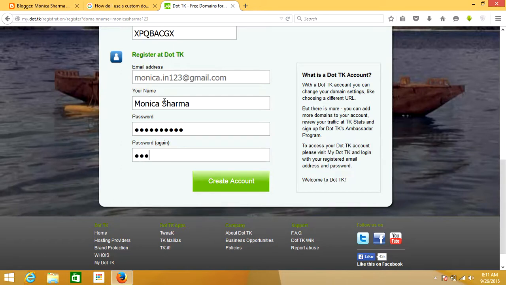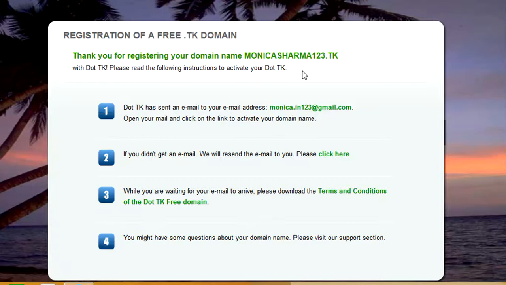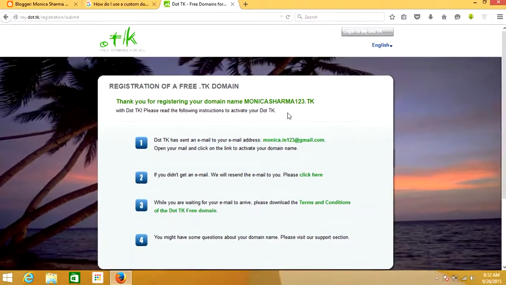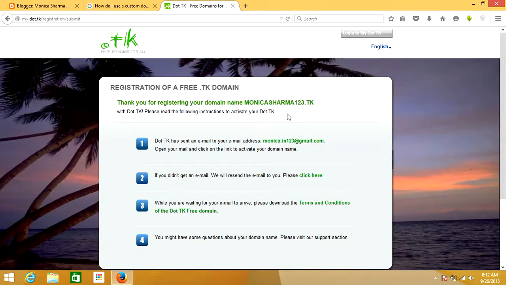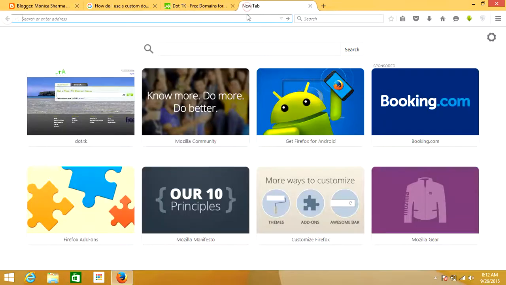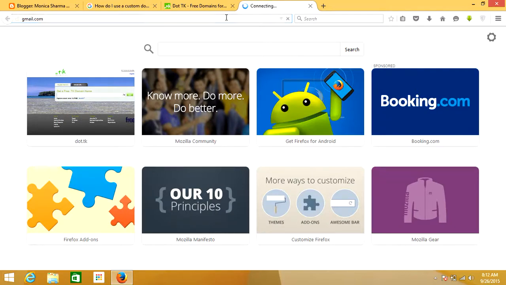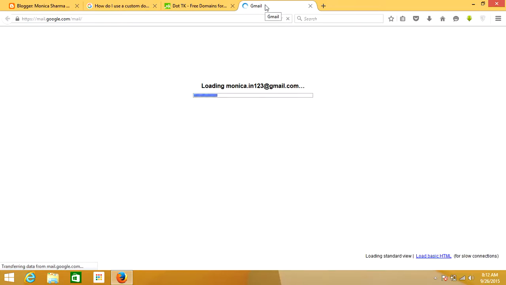After completing the required form, you need to register on the .tk website for creating your free domain. After registration, please confirm your subscription. Now, open your email account to confirm your subscription and order your free .tk domain without any payment. This process is completely free for everyone. Anyone can easily create an email and Gmail available domain for starting their own website.